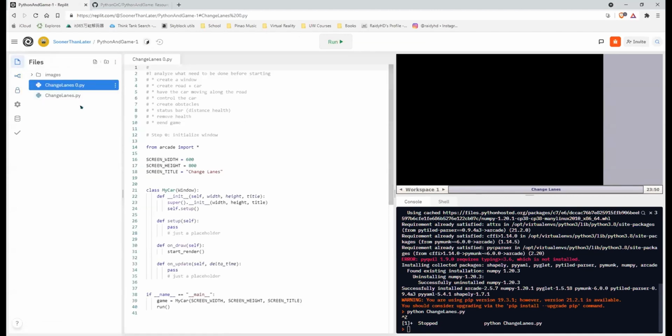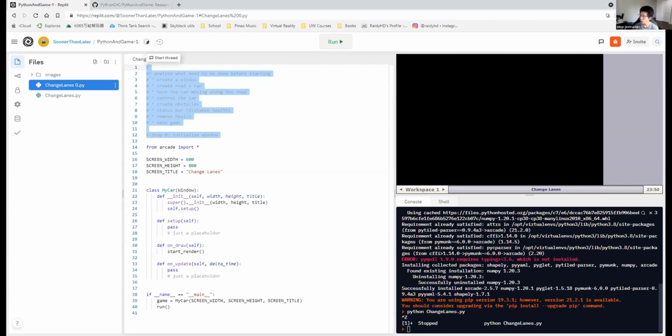Excuse me? Yes. Okay, so I pressed poll, but my changes, my files, didn't reload. Reload your web page. Okay, I did that. Anthony, why is there a change lane 0? Because that's the file. That's basically what we just wrote.